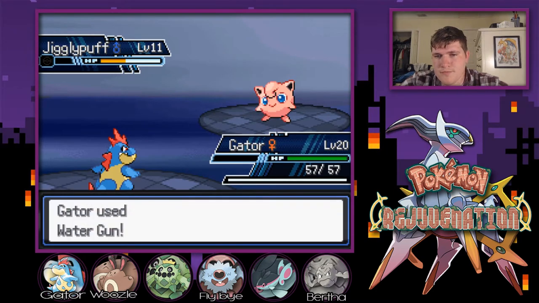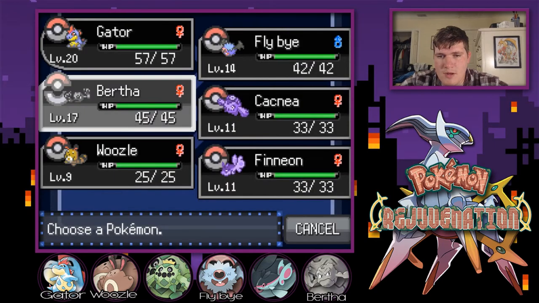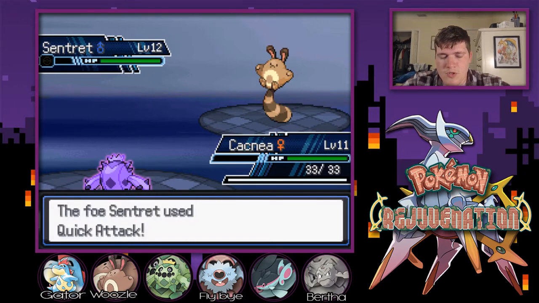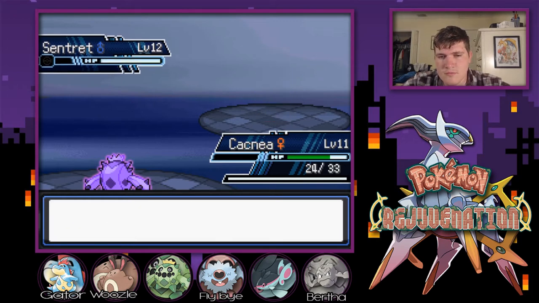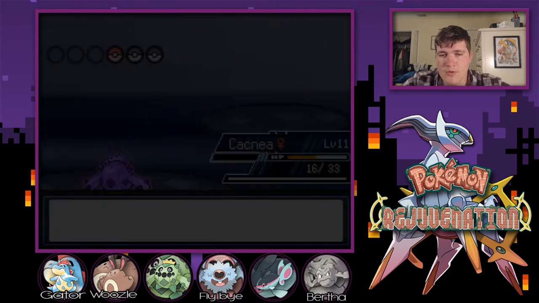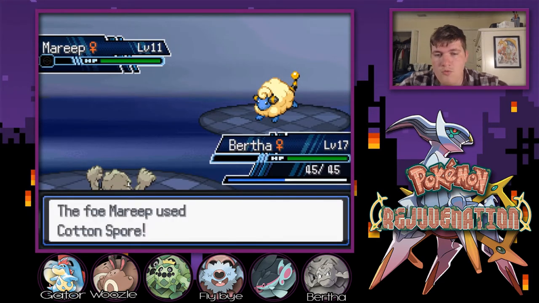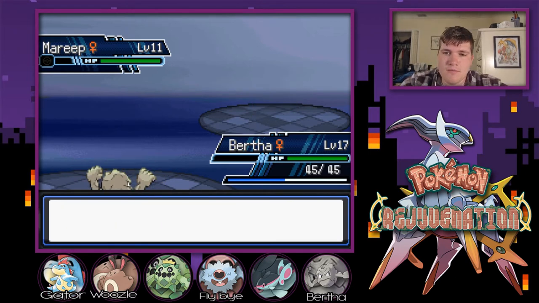Wild water guns. Got him. Centris coming out? Yeah, we're going right to Cacnea. See if I can get rid of it in 1 Shadow Rush, because Shadow Pokemon are stupid strong. Creeps out, and then we're going to hit Magnitude. Hopefully it went to Magnitude. There we go. Oh, Mareep's dead. Mareep is dead.